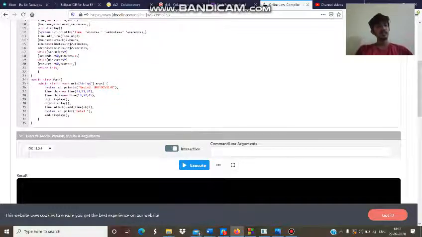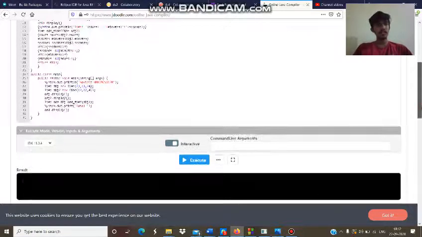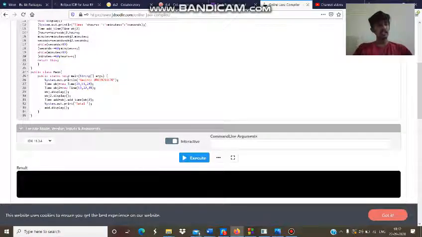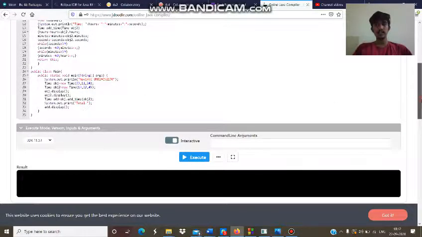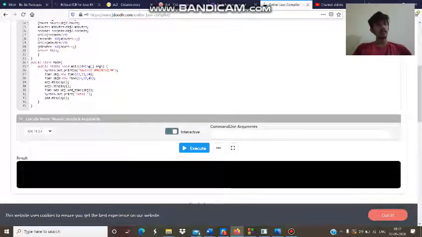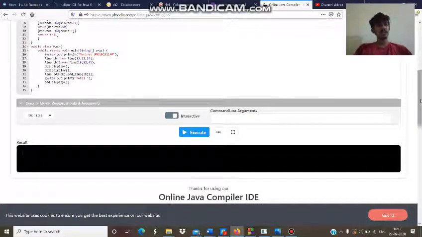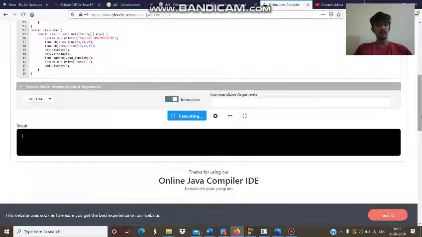Return this. It's a public class Main, and then public static void main String, and then we are just giving System.out.println URK19CS1170. Time object is equal to new Time, and then for the object we are just giving the values, and then object.display. Object2.display. Time is time.addTime(object2). System.out.print total value, and then we are just going to see the output.